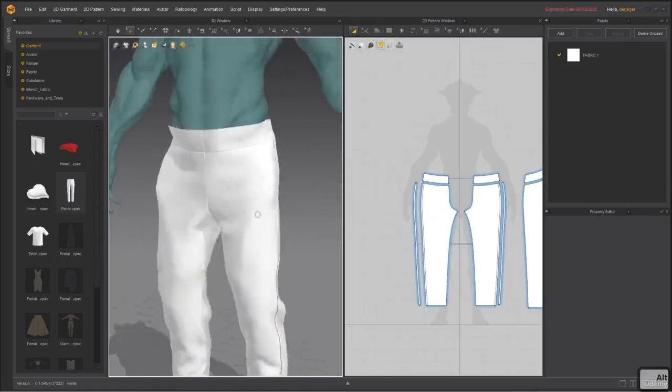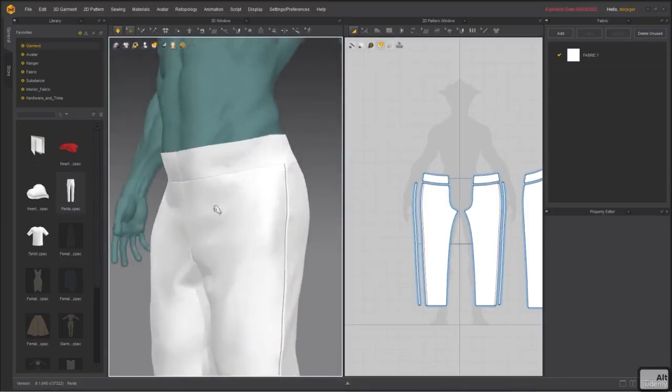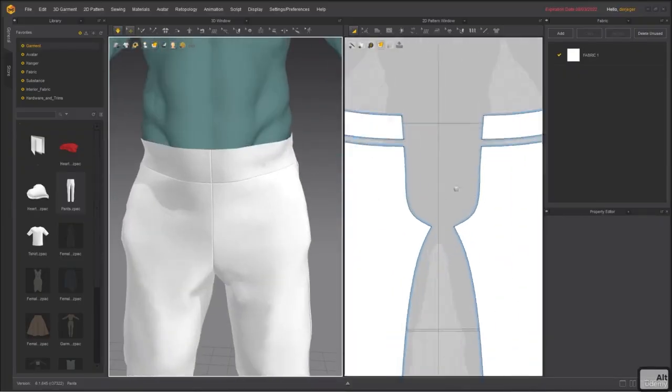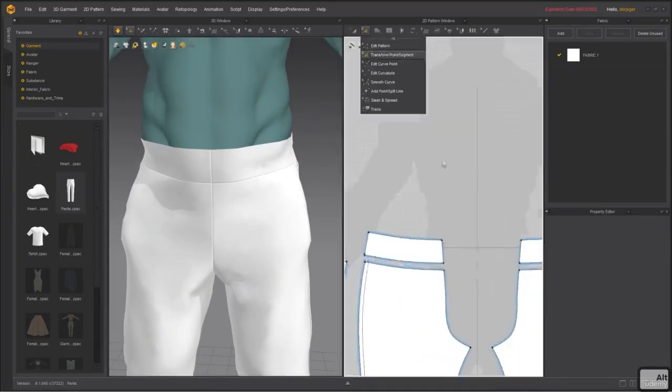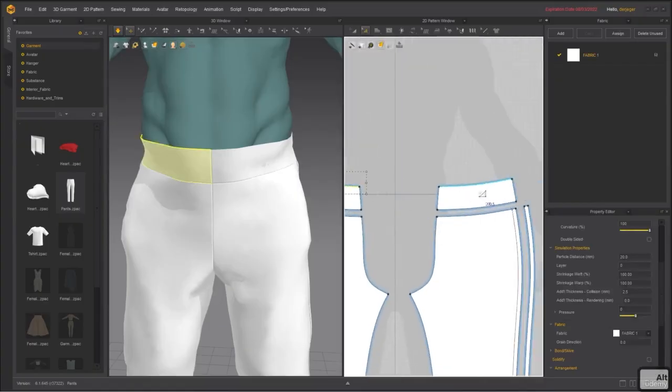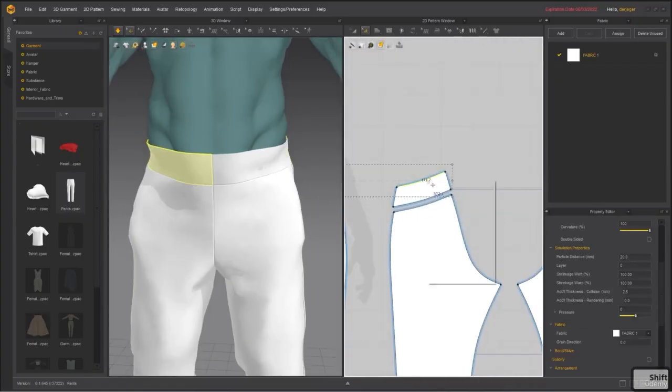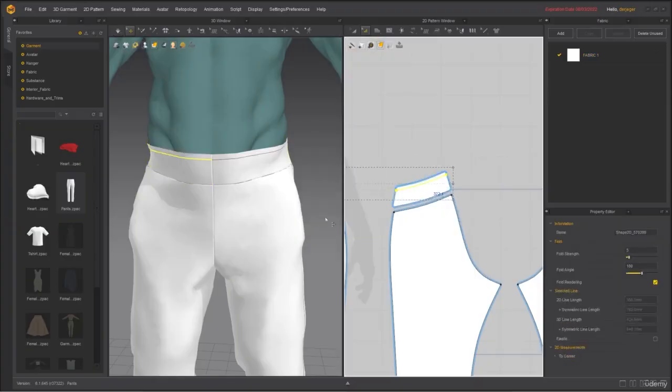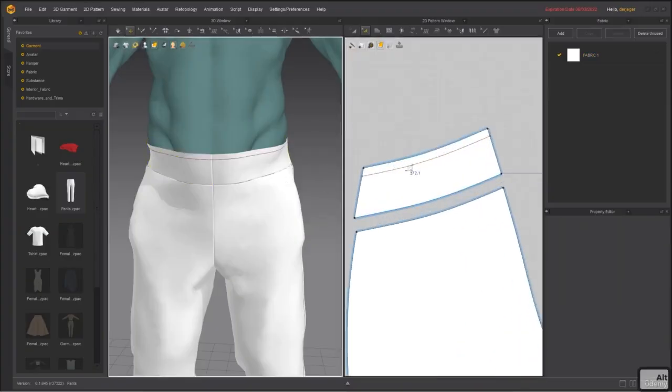I'm pondering whether that's a good idea or not. Now let's keep it like this for now. I think we're gonna add it on the top instead. So I'm gonna go into this guys right here. Again, select the upper edges, right click, offset this internal line. 10 millimeters is fine. There we go.